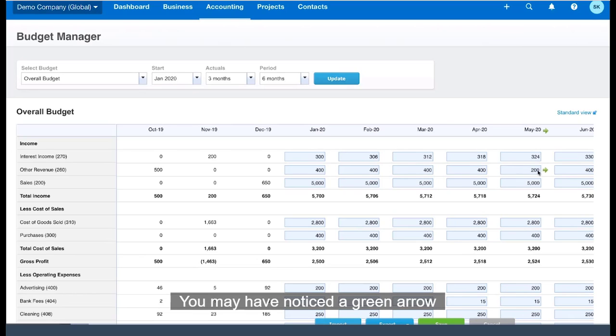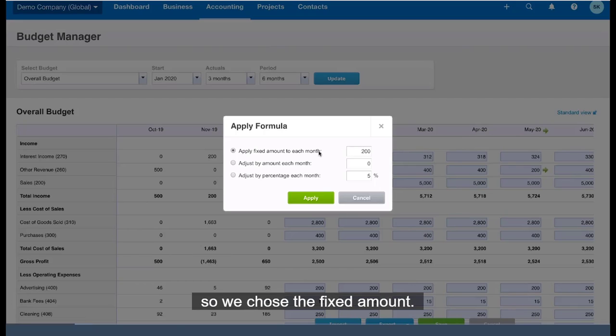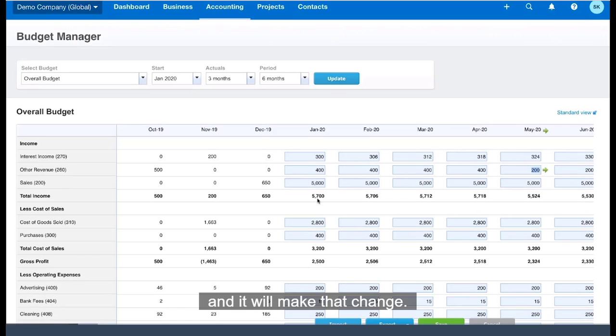You may have noticed a green arrow when I clicked on this button. If you click on that green arrow, you'll notice that you can make much larger changes. In this case, we wanted to set up a specific amount, so we chose the fixed amount, but you can also adjust this by a certain dollar value or by a certain percentage. And then just click Apply and it will make that change.